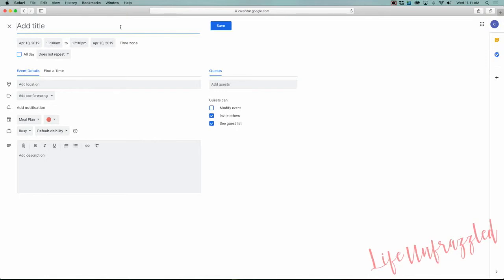It's Mexican chicken spaghetti. My kids love that. And then right down here, I'm going to put where I find the recipe. It's in my recipe binder.